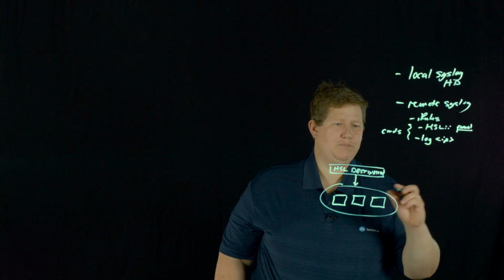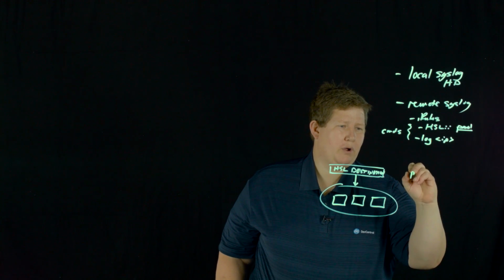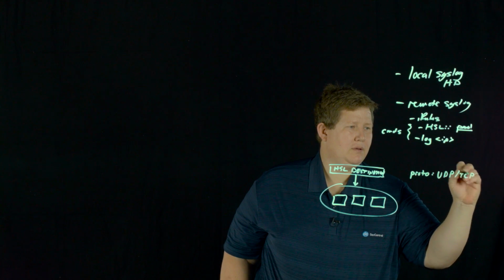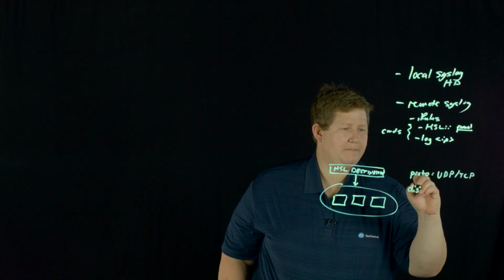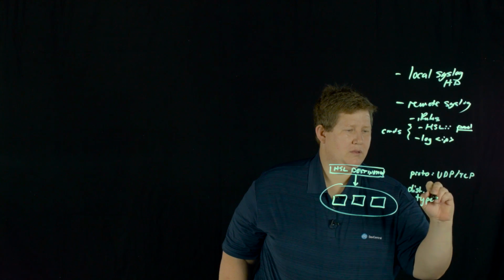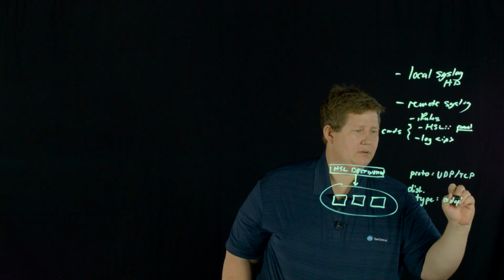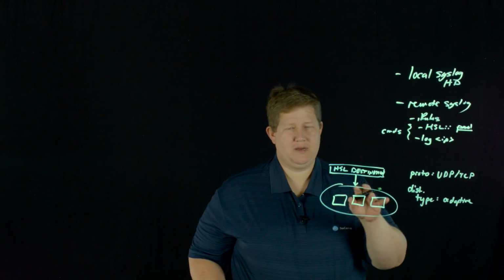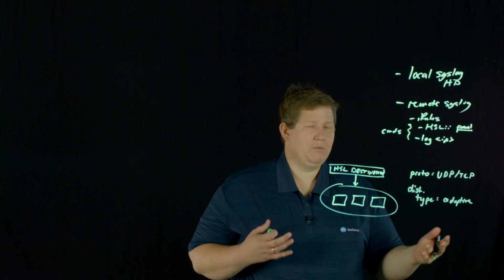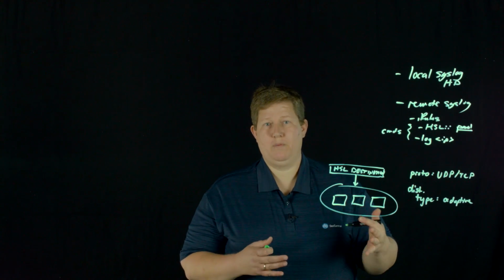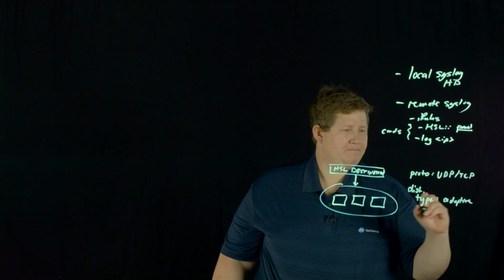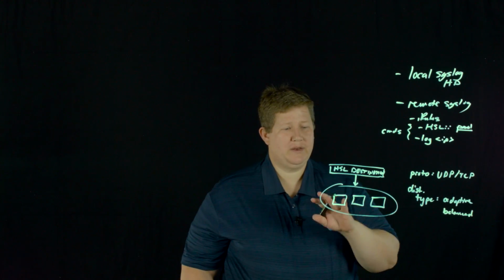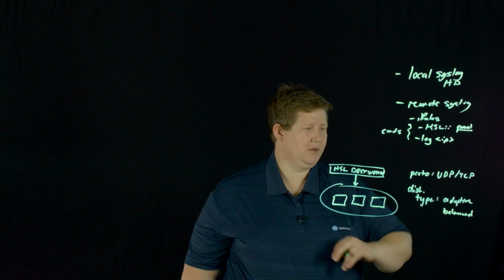Within this destination, you configure the protocol, which can be UDP or TCP. And then there's also this distribution type. The default is adaptive. What adaptive does is set up the connections it needs to any one of these pool members. The negative there is you might get one pool member with more logs than the other. So there's also balanced, which will distribute connections in a balanced way across all your servers.